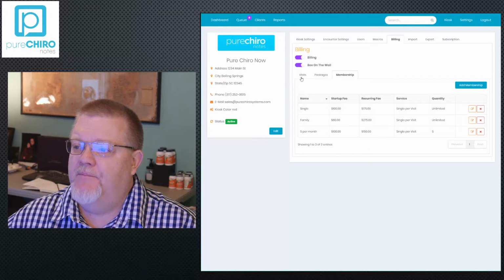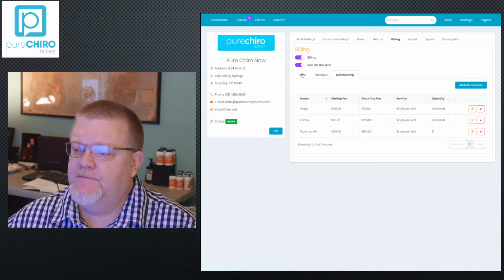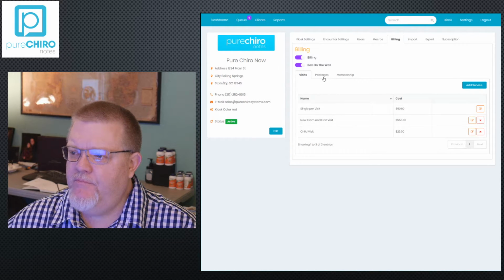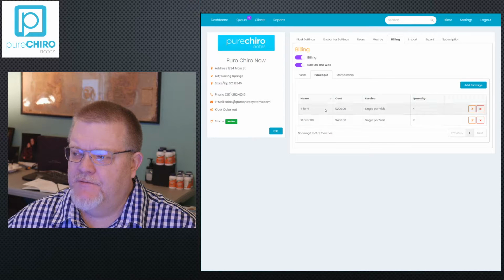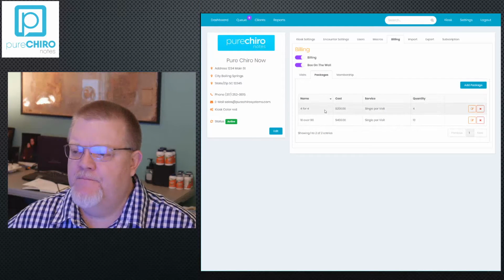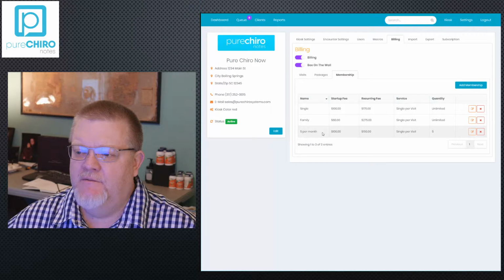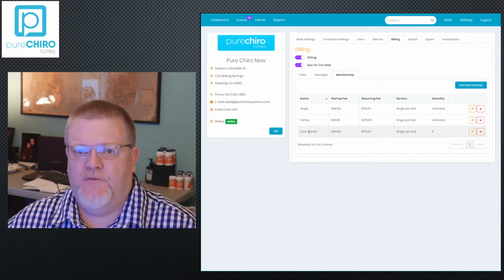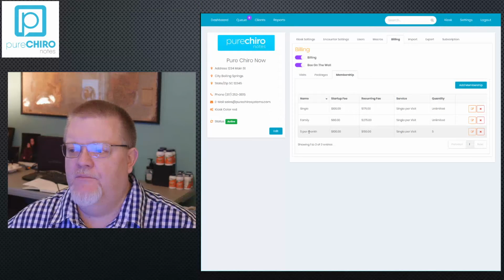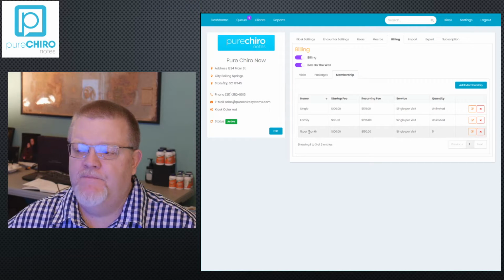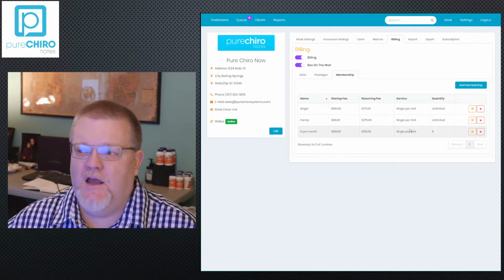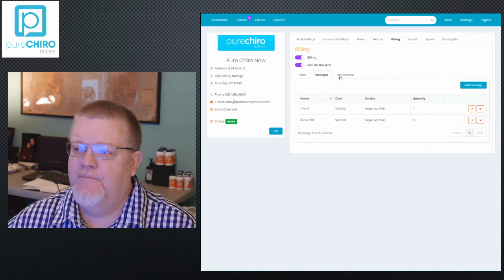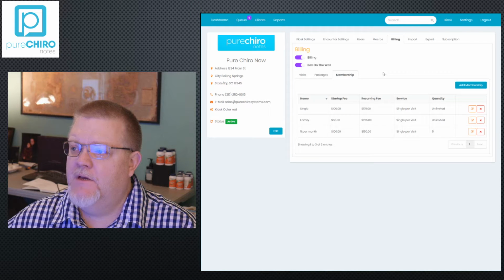So just to recap, in the billing part of the settings, you can set up your type of visits. You can set up your package of visits, and these will be a one-time purchase. So like in memberships, I did the 5 over 4 weeks, but that's recurring, and that's going to renew every 30 days on their ledger as a membership type of recurring charge. A package is a one-time purchase. Okay, so that's how you would do that.